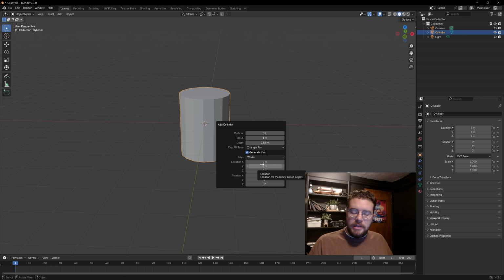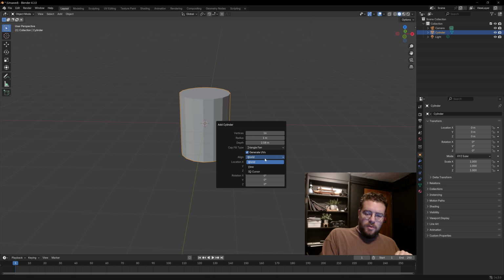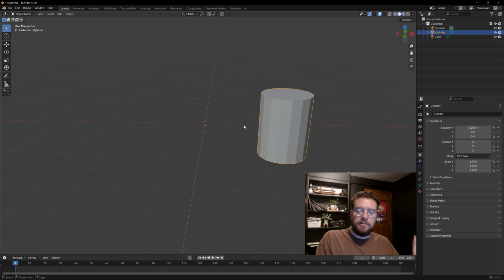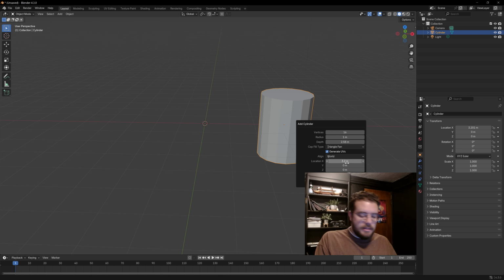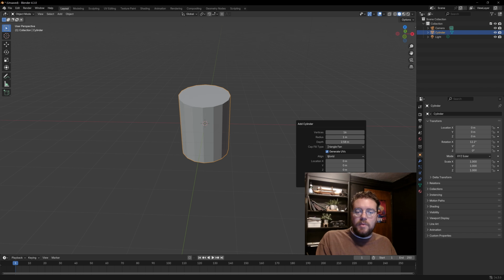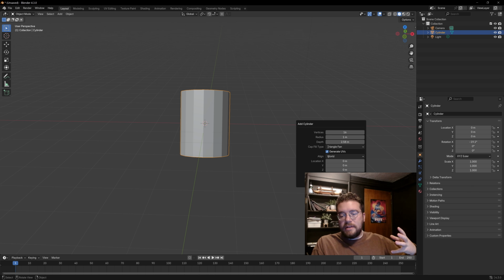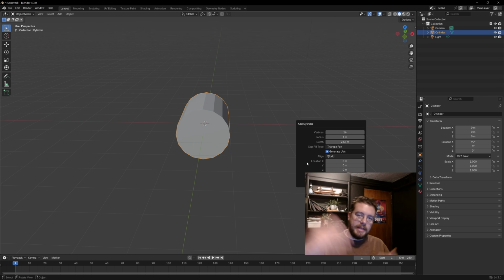And we can change where it appears in the scene. Right now it's set to align to the world, which is again our entire 3D viewport, and it's appearing at 0 meters, which is the center. It's on X, Y, Z, it's just at 0. So everything's zeroed out. If we change the X, as you would expect, it would crawl along that red line, the X-axis, but let's just change that back to 0. And then we have rotation as well. So rotation does not work in meters. Rotation works in radians. You can think about that as degrees. So if this was rotated 90 degrees on the X-axis, for example, then it's laying on its side.